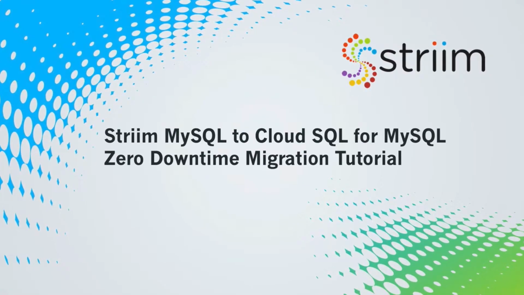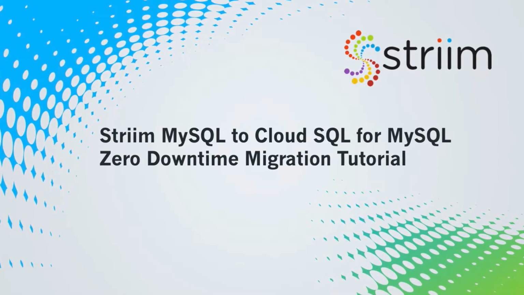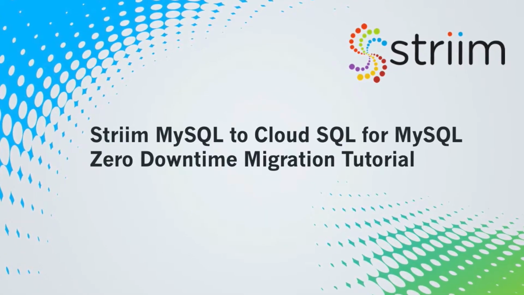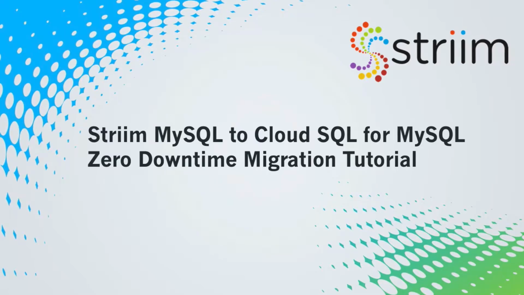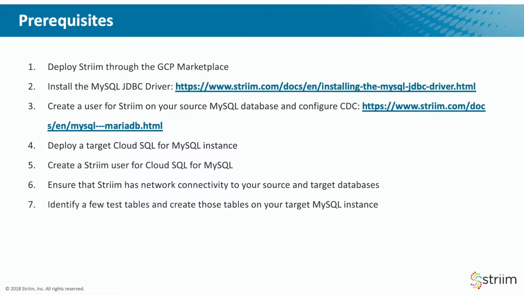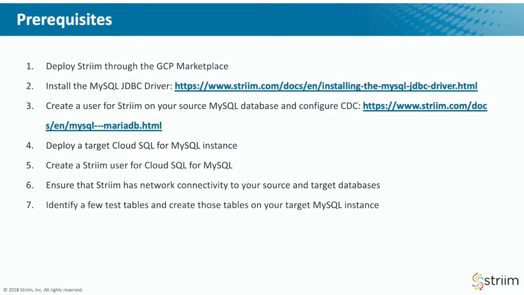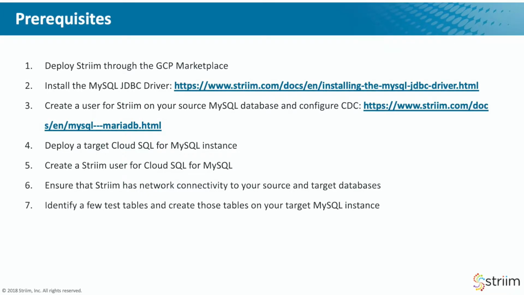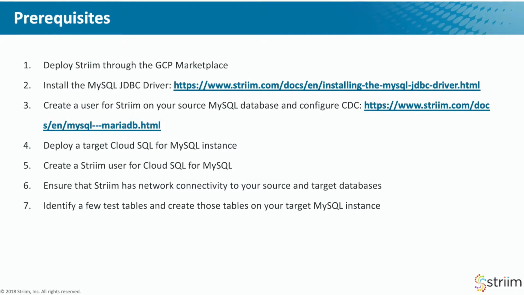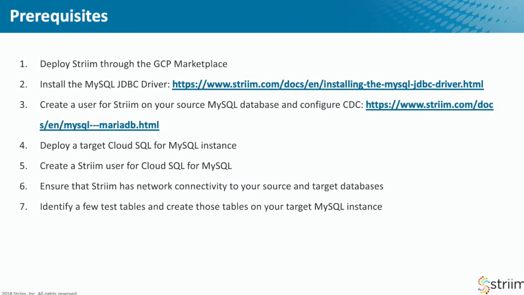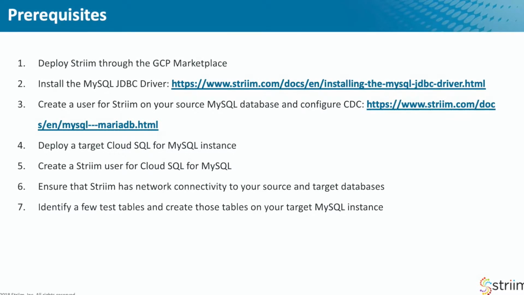Thanks for joining us in this tutorial of how to migrate your on-premises or other cloud MySQL database to GCP Cloud SQL for MySQL with zero downtime. Now this tutorial makes some assumptions in that you've already deployed Striim through the GCP marketplace and installed the MySQL JDBC driver on the Striim server running in GCP. Please reference our documentation at docs.striim.com to see how to do this.